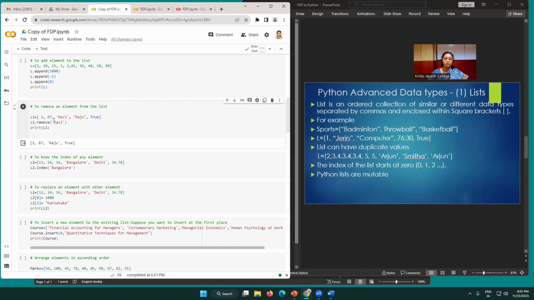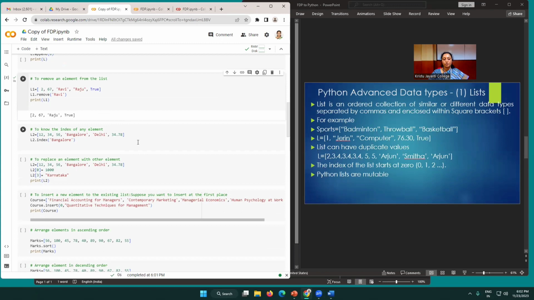Just put L1 remove 61 in your Google Colaboratory page, and check whether you are getting the required answer, whether whatever you want to remove is removed. You can always modify in your page. Is it done? Shall we go to the next function?